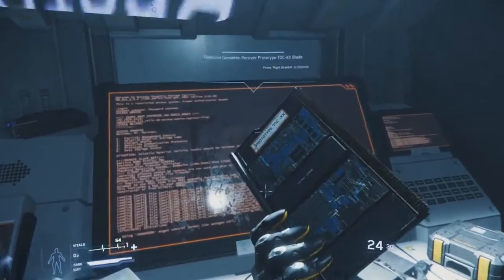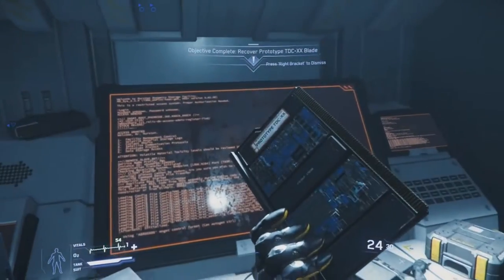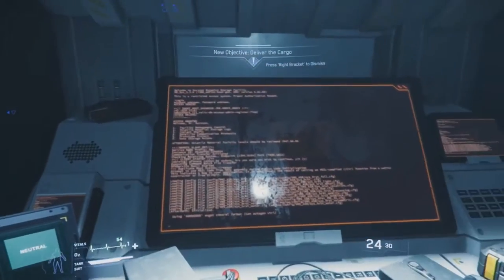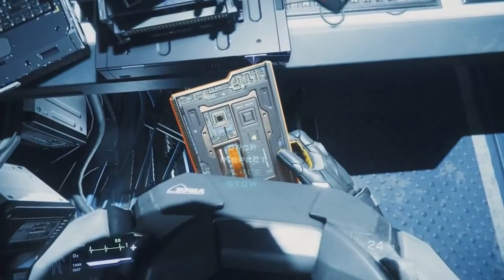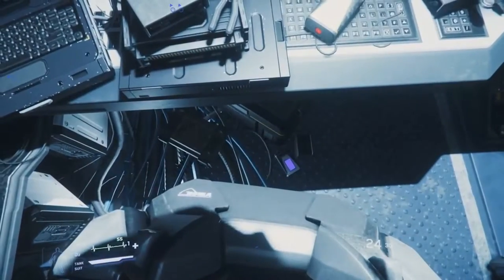So I think here is where the CDC is. All right, prototype TDC XX. Okay, and we've recovered the blade now. So this is the second part of the two-part mission, and now we've got to take this back to our drop point in Lawville. Yes, to get paid.